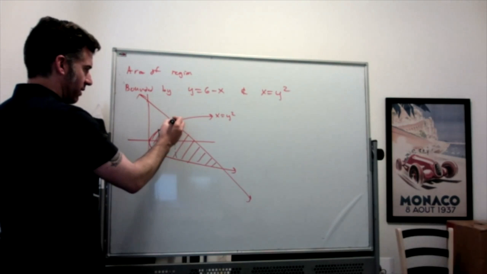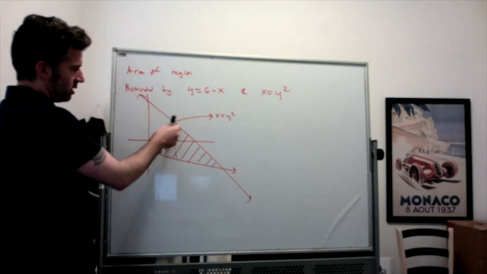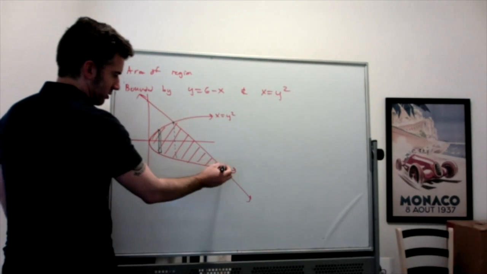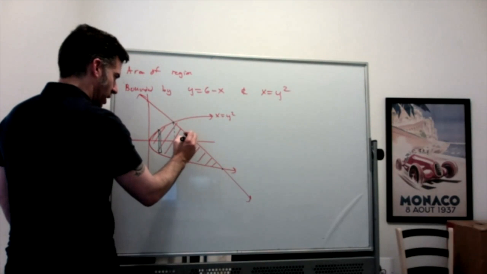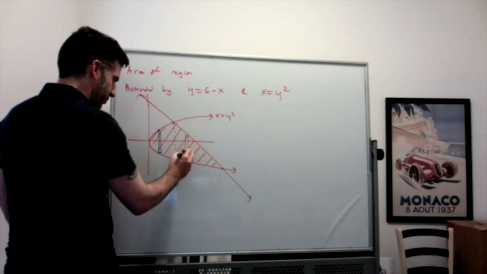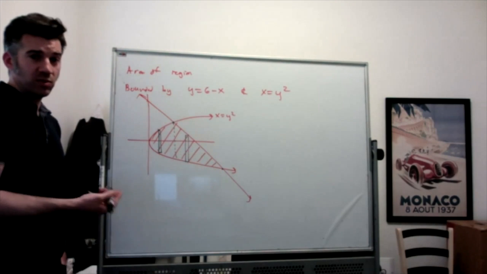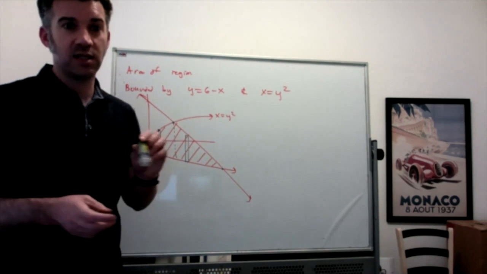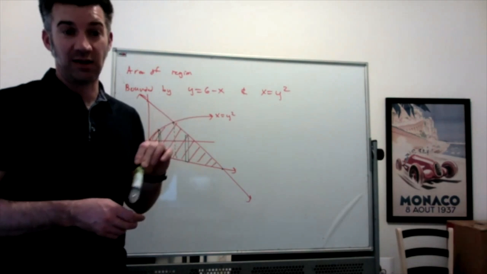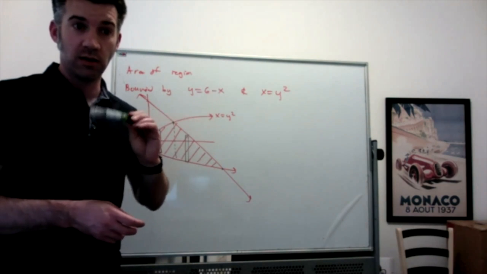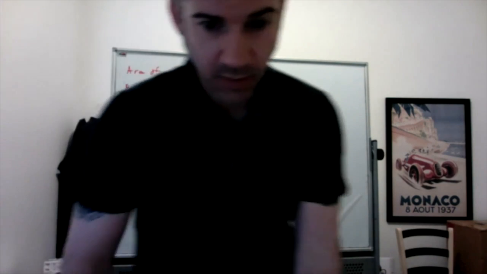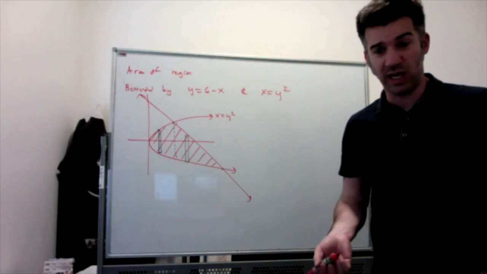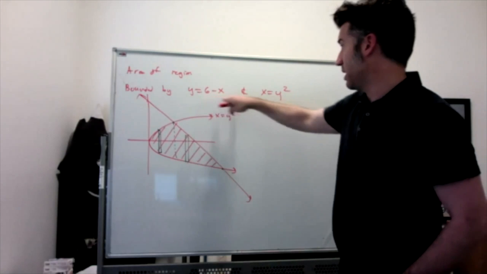from 0 to whatever this point is here, the top function is this, the bottom function is this. From whatever this point is here to whatever this point is here, your top function is now something different. So this one will require two intervals. In fact, let's just set it up. I will say this is very similar, but not exactly the same, to problem 14 that was asked about. So I still need to find the point of intersection. So I need to find where this and this intersect.